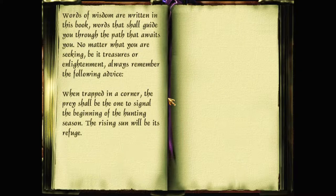Ancient tome. Words of wisdom are written in this book. Words that shall guide you through the path that awaits you. No matter what you are seeking, be it treasures or enlightenment, always remember the following advice. When trapped in a corner, the prey shall be the one to signal the beginning of the hunting season. The rising sun will be its refuge.